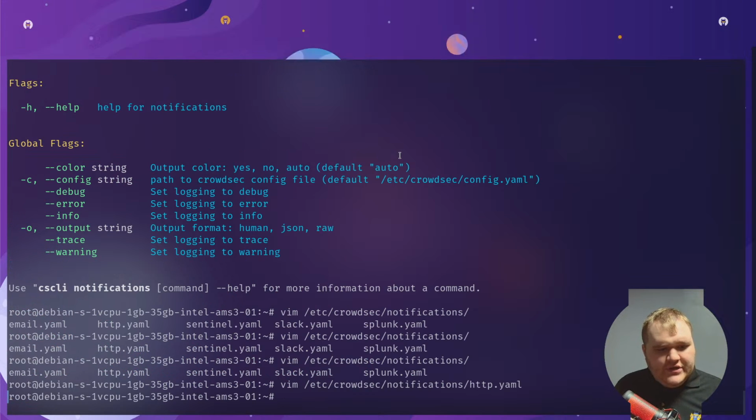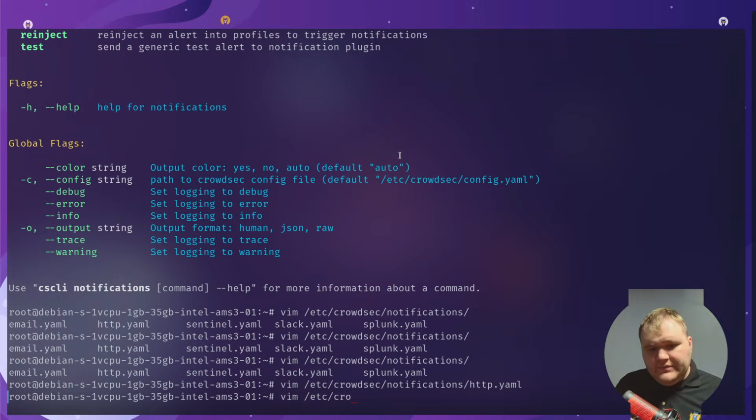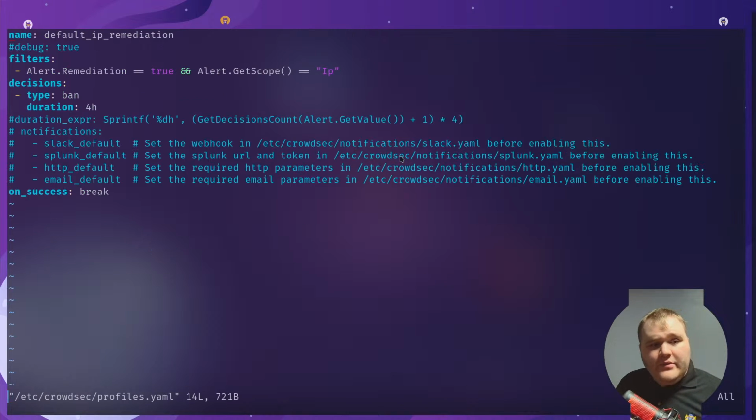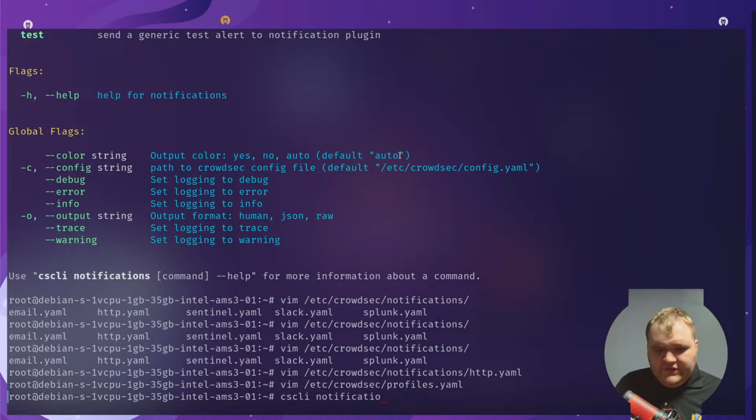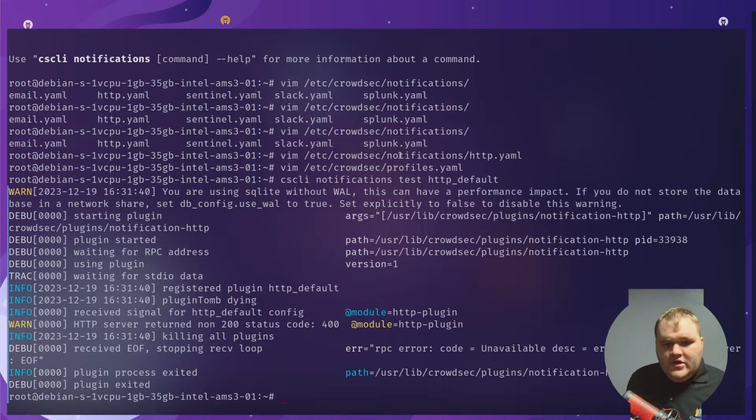However, I just want to show you that in my profiles.yaml, this notification is not turned on. So if I do cscli notifications test, and then provide the name of http_default, you'll now see that it returned the non-200 service code of 400, so it obviously sent the request.